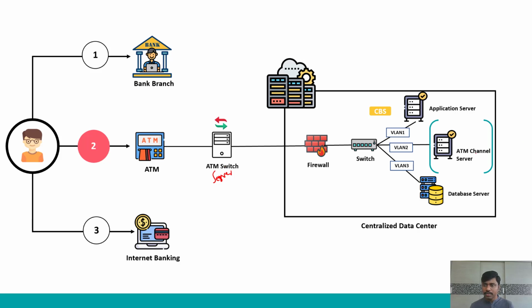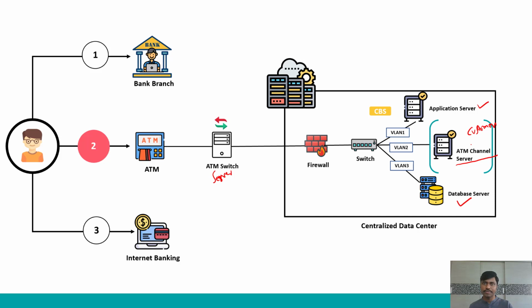Now, there is a new server. Previously, we understood what is an application server, what is a database server. In this context, there will be a new server called ATM Channel Server. As and when banks issue an ATM card to the customer, his details are stored. So, ATM customer details are stored in this server, where it says, okay, this is the account number and this is the customer name. Now, when he inserts his card and enters the PIN, after the validation, the request comes to the ATM Channel Server, where it does that validation.